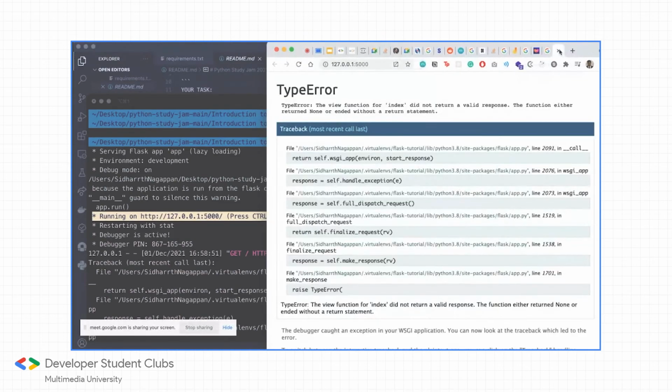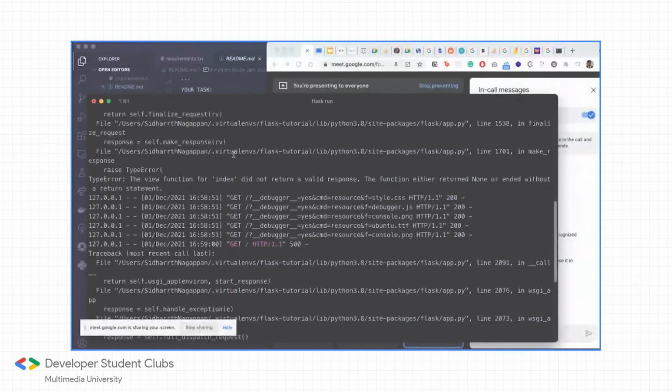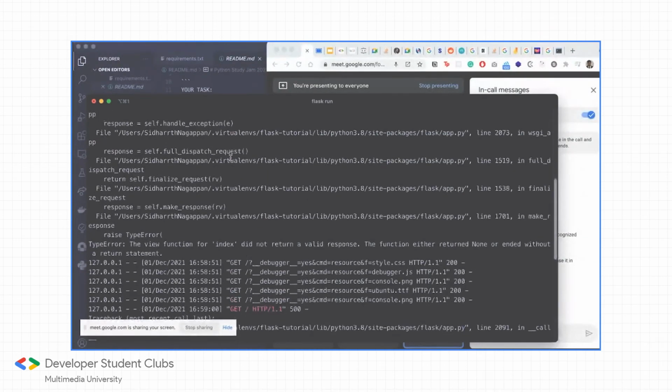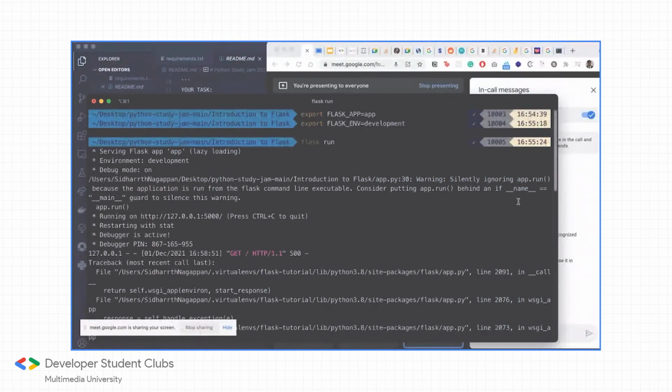If you see something on the page already, it's a good sign, right? It means that everything is set up properly. As long as you see something on the page, it's already fine. Actually, Flask dumps a lot of random exceptions and warnings here. Just ignore everything. Only look for running on. That's all that matters.